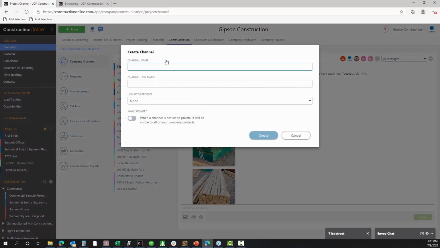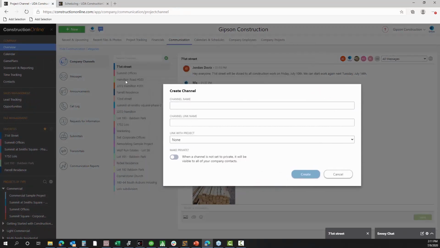Now we have a few channels that we've set up, one for marketing, for instance, but another channel that would make a ton of sense depending on the type of company you're running. It's something like a sales management channel. This would be great for working with a specific sales team, making sure that everyone's on the same page in terms of different potential projects that you might be trying to land or working through different leads.